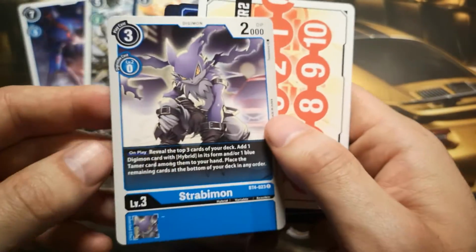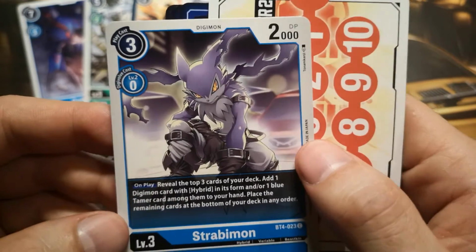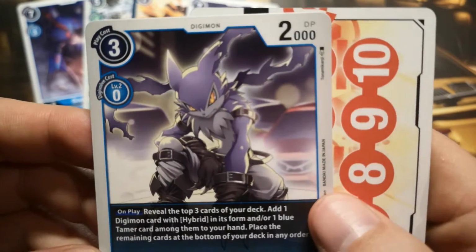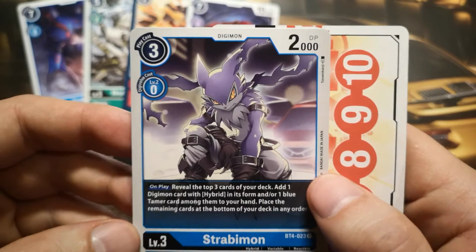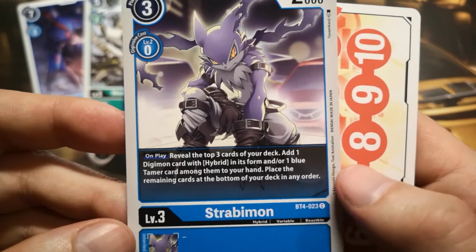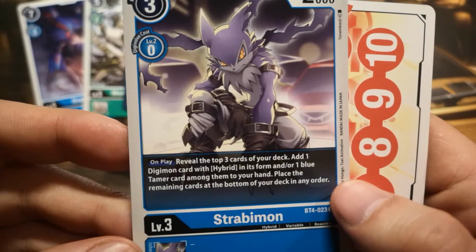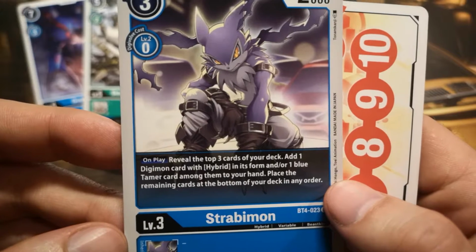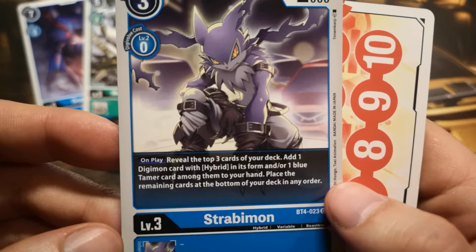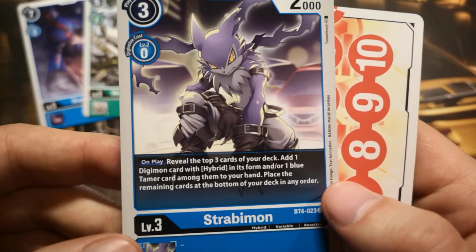Let's flip the next card. It is Strabimon. Cool. We had 3 now, and this is the 4th Strabimon. We have to count later to be sure. I already told you guys his effect before, but let's read it again. Reveal top 3 cards of your deck on play. Add 1 Digimon card with hybrid in its form and or 1 blue Tamer card among them to your hand. Place the remaining cards at the bottom of your deck in any order.